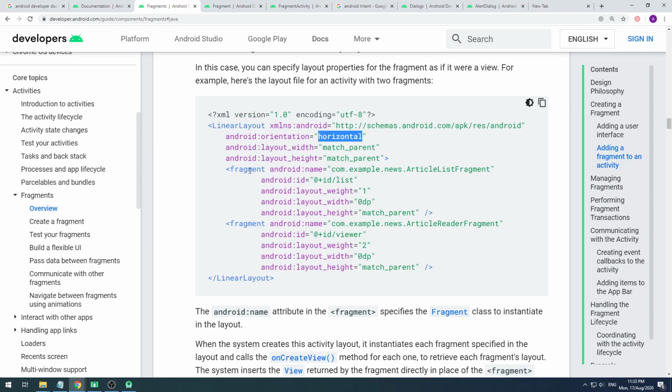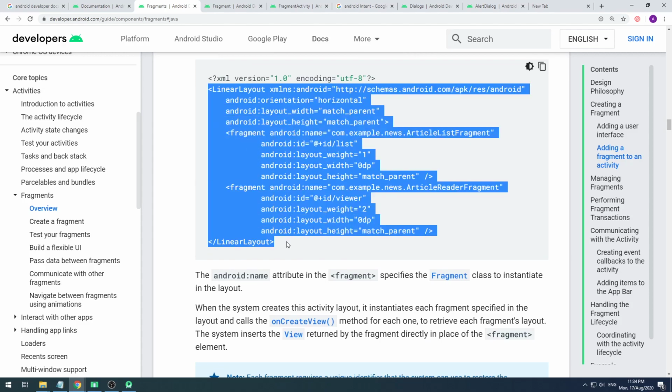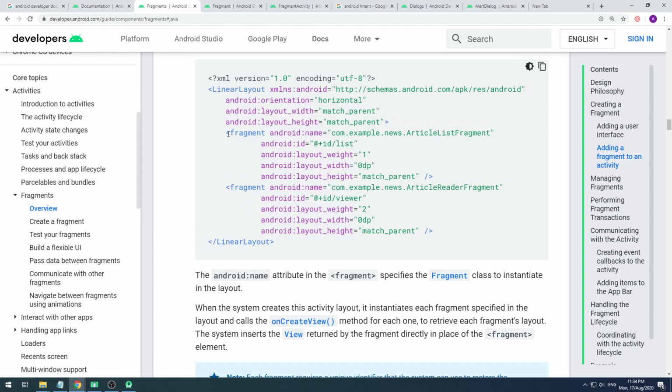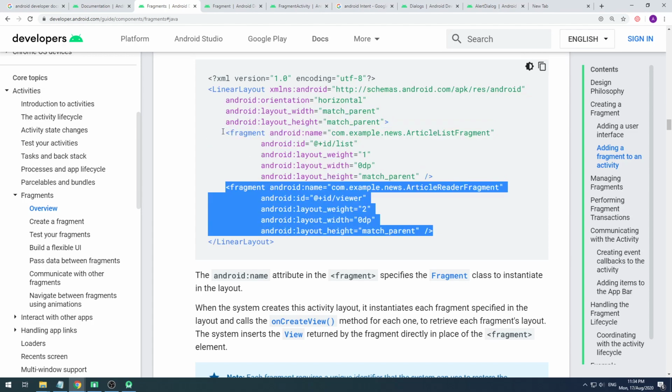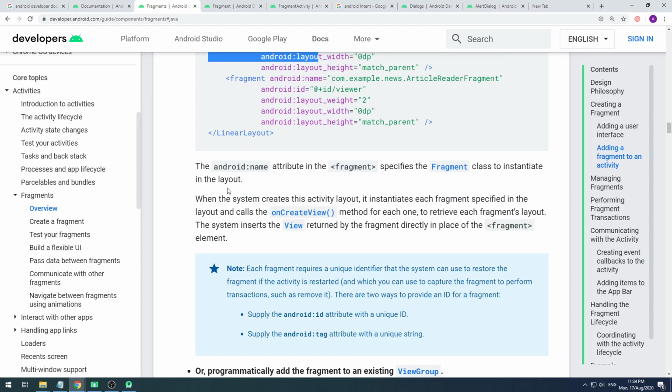Inside that, it has declared two fragments. So in this example, it's running two fragments in one screen. That means one screen of the activity is now broken into two smaller parts, meaning you have two fragments. That is what we were talking about earlier.